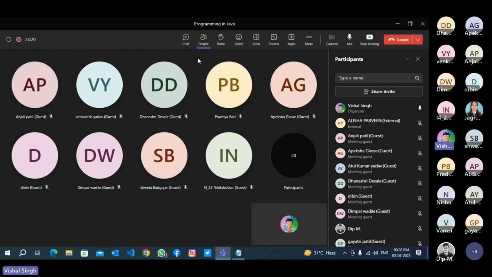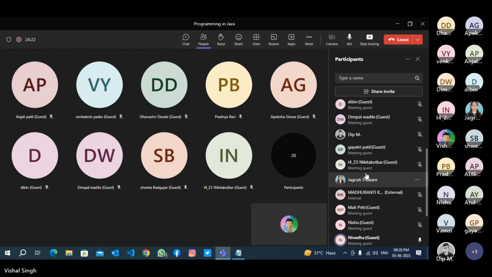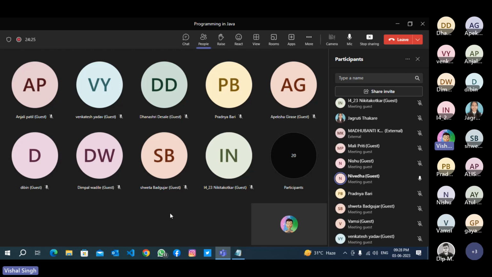But when you deploy your application on a server, there is something you need to know: what JDK version is available at the server side. Because right now, this is the client PC. This is the client and this is the server. Both client and server are my computer. But when you deploy any application on a cloud server, then you have to know what versions are available there, and those versions you have to use.